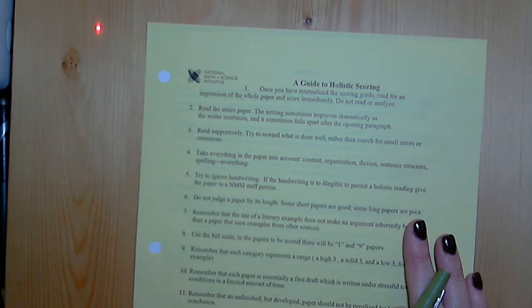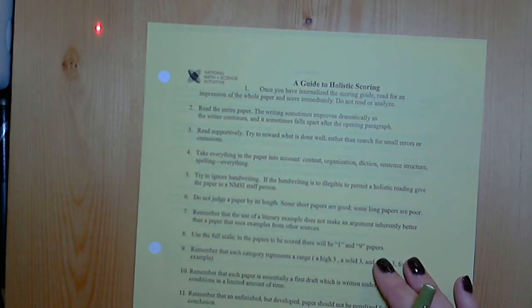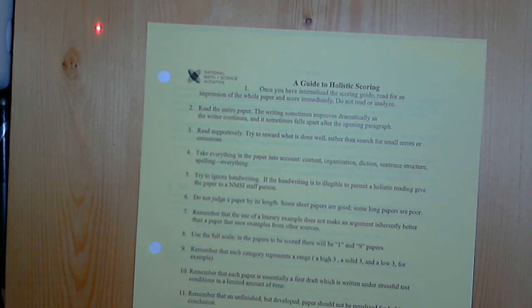So that's holistic scoring. So you're going to keep this out, so that you can use this later when you guys score. Next quarter, you guys are going to do your own table reads, meaning you're going to write an essay. The second day, we're going to do scoring, where we look at samples and break them down and see what a high, a medium, and a low look like. And then I'm going to put you into tables and you're going to score your own essays.